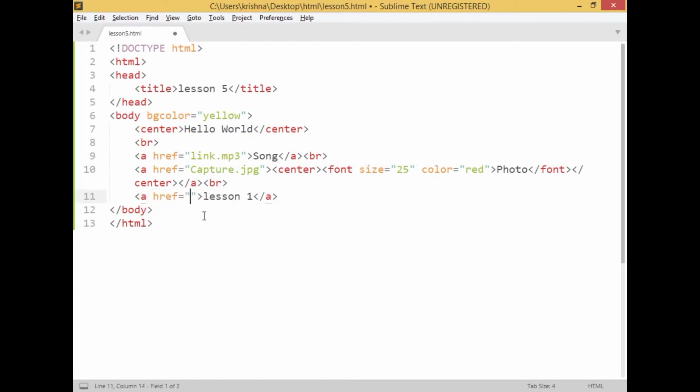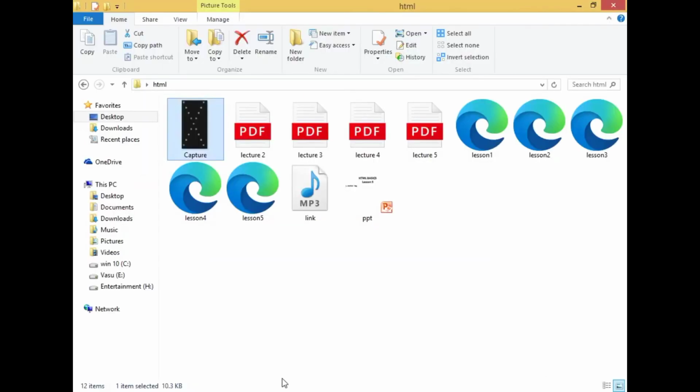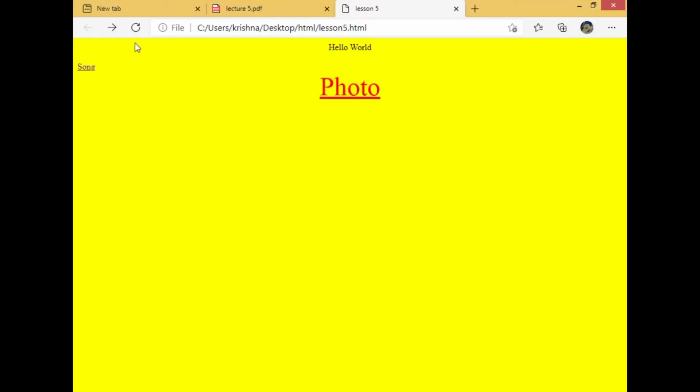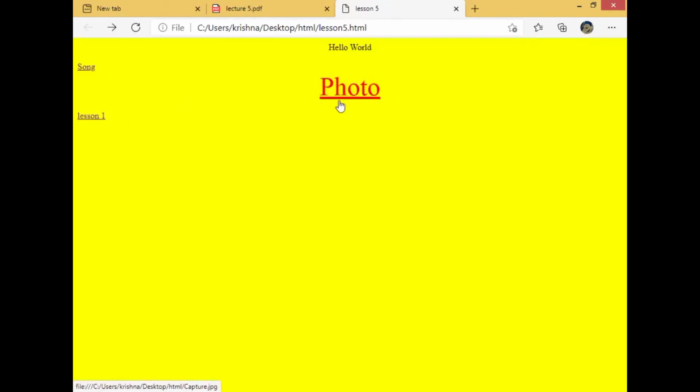One note for you: you should always follow your file's locations. Let's save it and go to my web browser. As you can see, the output is as expected, and you can see our lesson 1 file is opened from lesson 5.